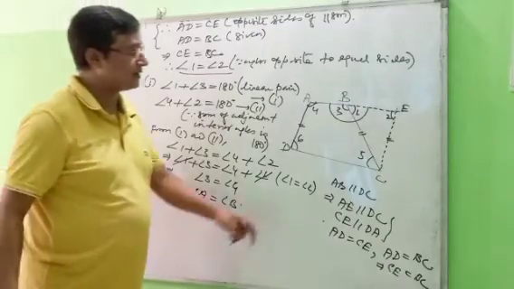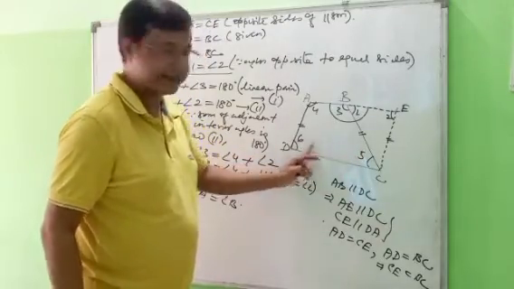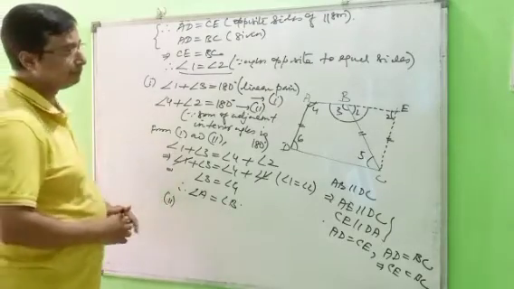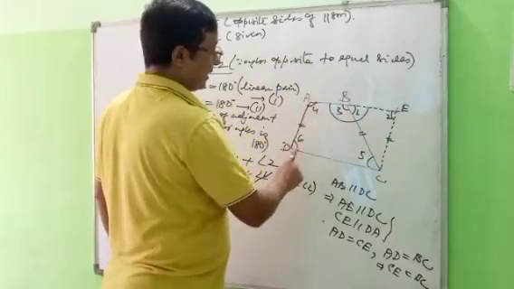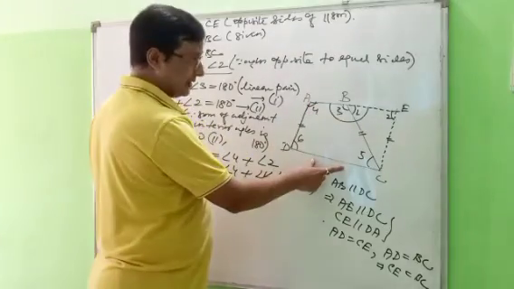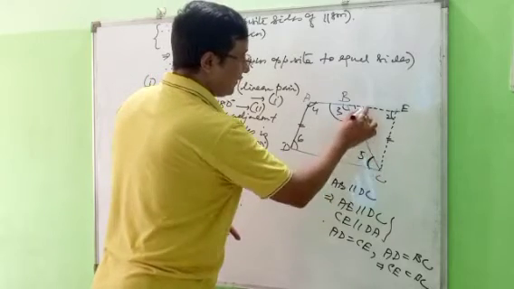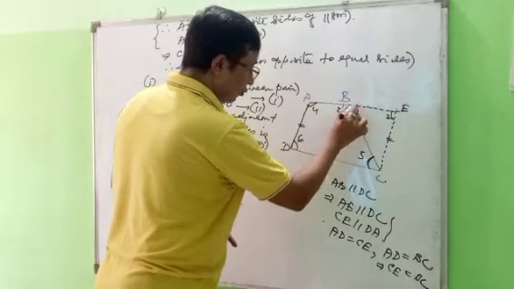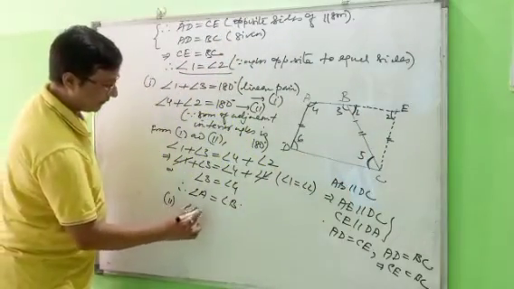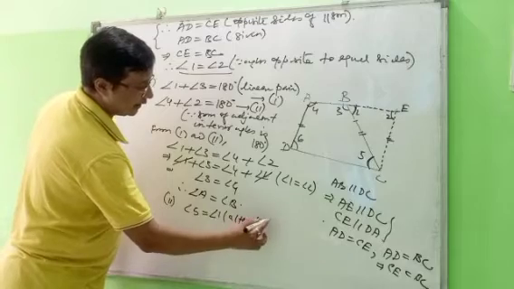Now the second proof is that you are to prove angle C is equal to angle D. That means angle 5 is equal to angle 6. To get the second proof, you see here AE is parallel to DC because the figure is a parallelogram. Already they have given AB is parallel to DC. So from here you get that AE is parallel to DC. That is why angle 5 is equal to angle 1. There we form a pair of alternate angles.